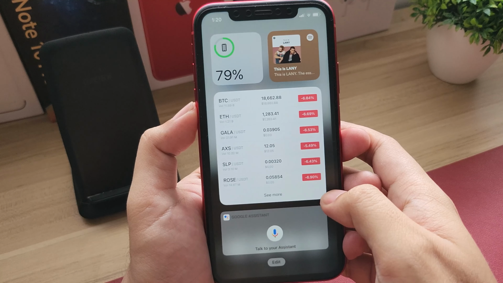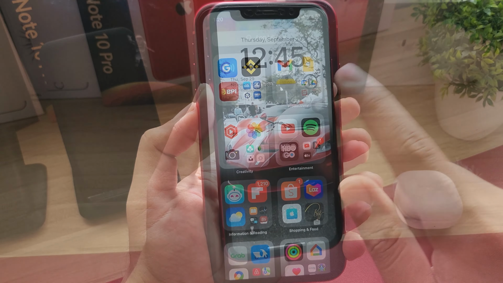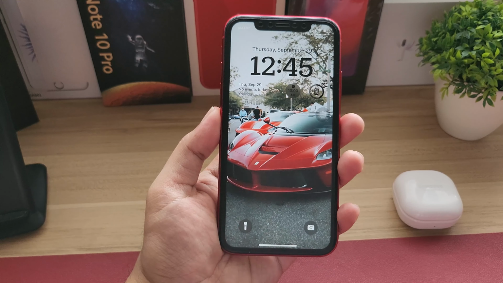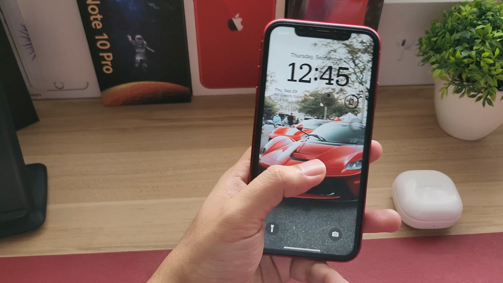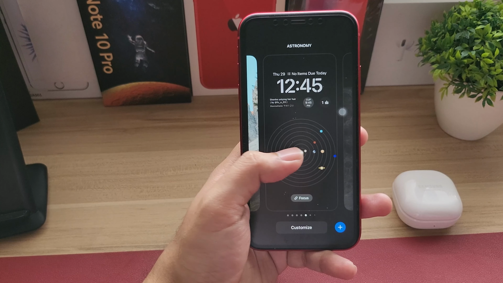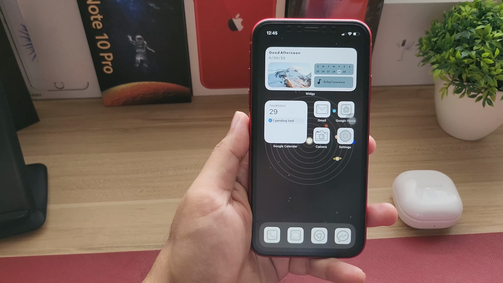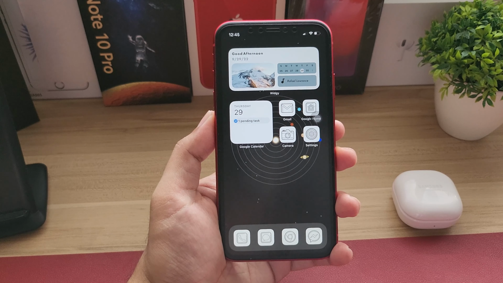As always, Apple with their iOS updates are pretty consistent, and that's what I really like about it. Would I recommend updating to iOS 16? Yes, definitely. With its new customization in lock screen and its additional features, and with its consistent, stable performance, it's one of the best iOS updates so far in recent years.